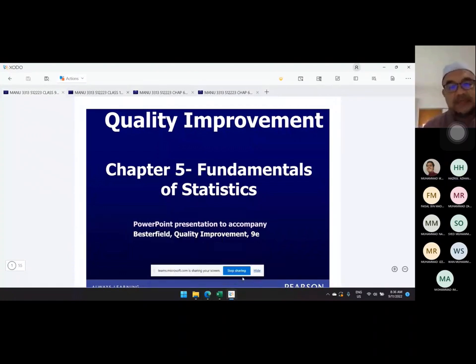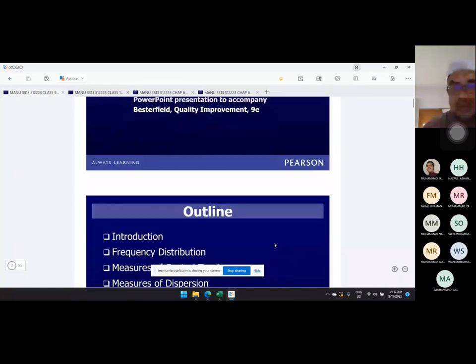So let's go through quickly, because we have been doing some discussion and some examples. Now we just want to go through to make sure that we did not miss anything. If there is anything, please stop me, because I am not going to go through line by line. I am just going to browse through and explain those that I think I may have missed, and things that I feel require some reinforcement. So this is fundamentals of statistics.